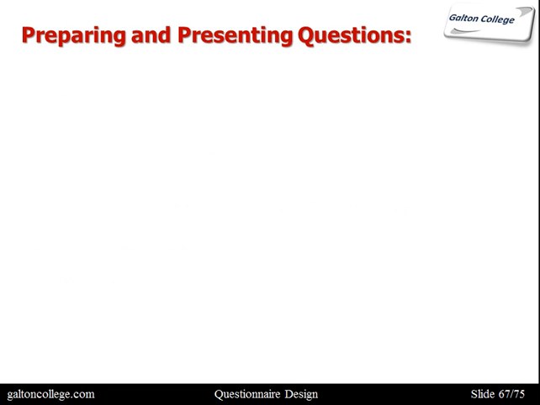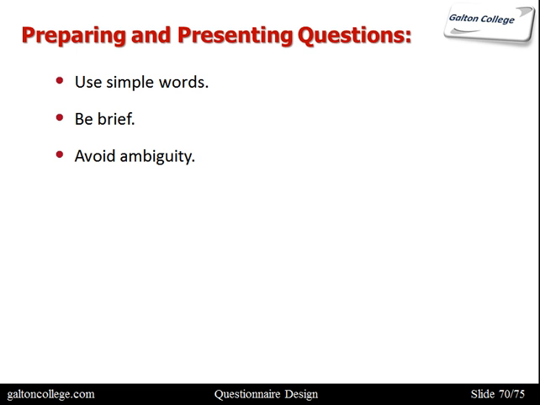Now, preparing and presenting questions. Well, first of all, as I said many times, use simple words. Be brief. Don't beat about the proverbial bush. Don't go everywhere. Just be as brief, as laconic as possible. Avoid any ambiguous terms. Anything which could be misunderstood, try to avoid those. And in the pre-test, that should be thrown up. That should be highlighted in the pre-test, so it should not get into the final test. Words or statements which are ambiguous should have been sorted out in the pre-test stage.